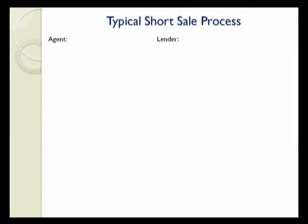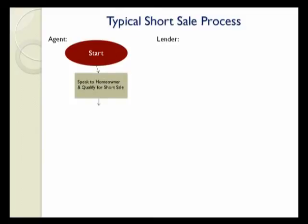and how the process will work. Ethan, talk about the short sale process in general from start to finish. Well, once you get the lead to come into your system, however you're doing that, you're going to speak to the owner and qualify them for the short sale. That's the very first thing you have to do. Talk to them about their house, find out the situation and what has changed in their financial situation that they can no longer afford this house. There's a number of reasons that we can go over in another call or training call. And from there, you qualify them for the short sale and set the appointment to list the property on the market.